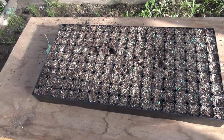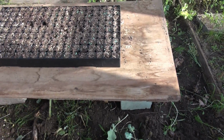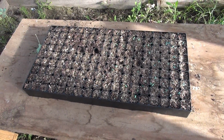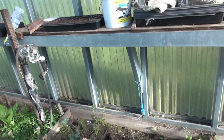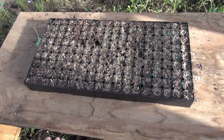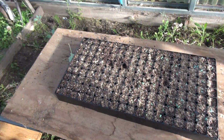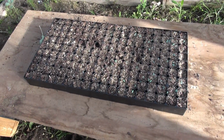So, I had to rig up this new stand in my broccoli bed, which was ready to be pulled up and fed to the goats. We pulled all these broccoli plants up and threw them to the goats, and they had a big time with it. These trays are too wide to sit comfortably on the shelves that were provided with this greenhouse. So in order to use my screen that I made for it, I have to rig up something else. Now I can put the smaller trays on that, but they have to be covered too. You got to cover these seeds.